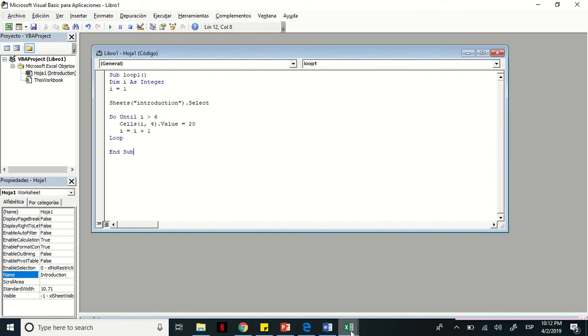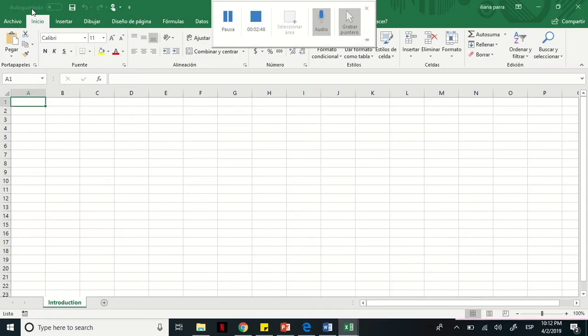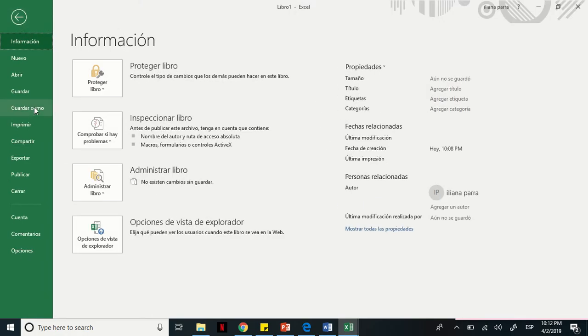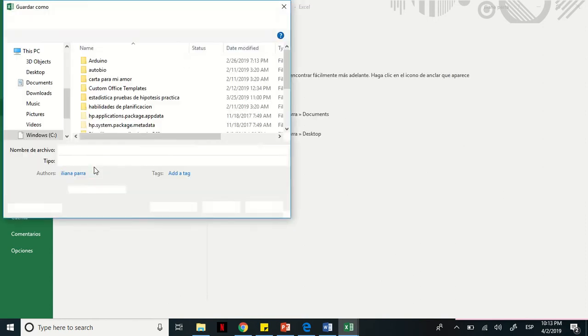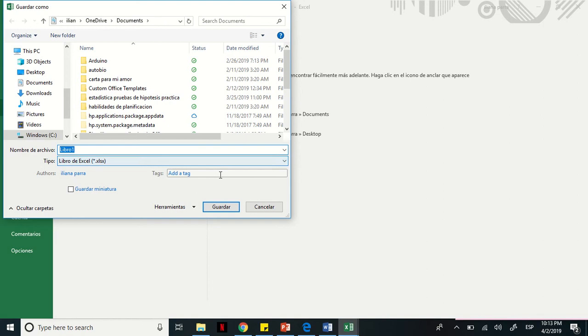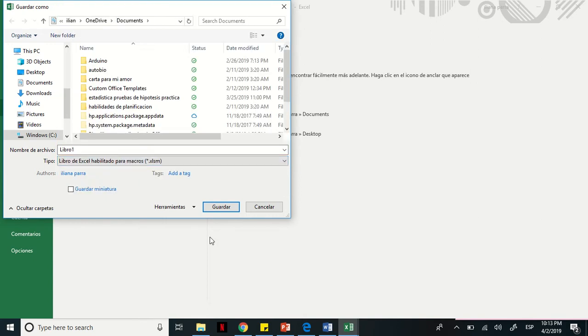So first of all, before you run the program, what you need to do is you need to save it. So you always need to save it first. And right here, you need to change it to the second one, the one that says macros.